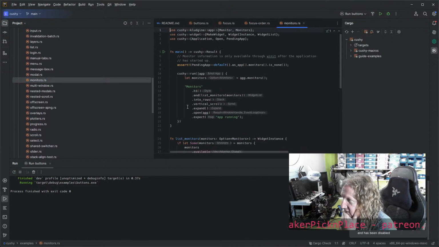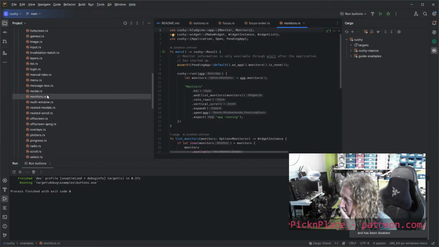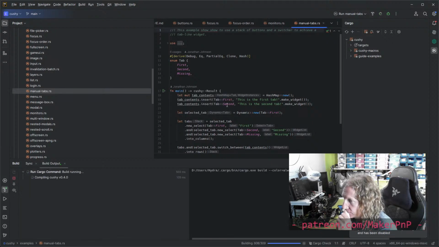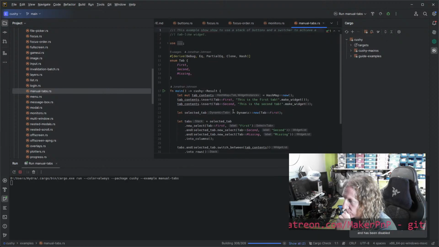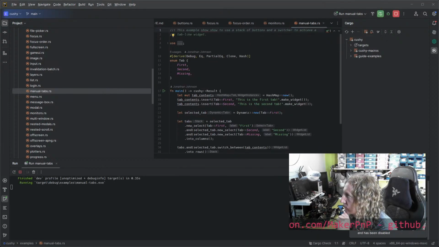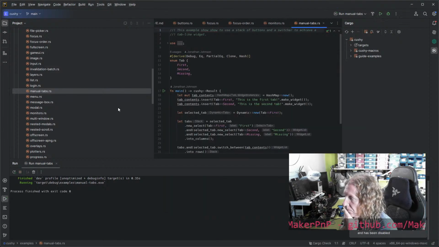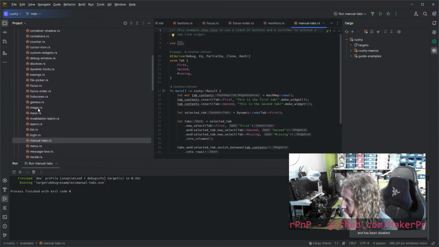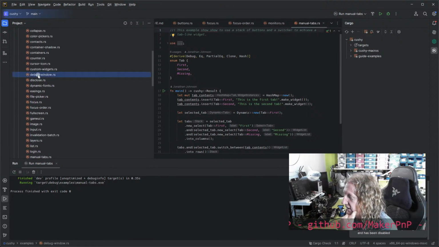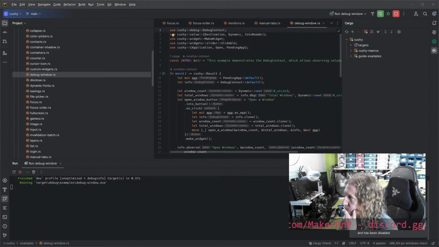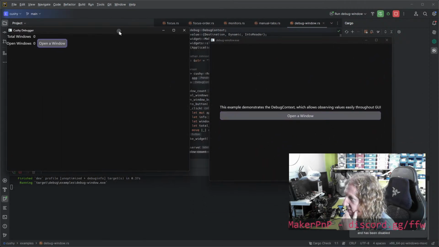What's monitors? Okay. Manual tabs. Let's try this. What's a debug window? It gave me two things.